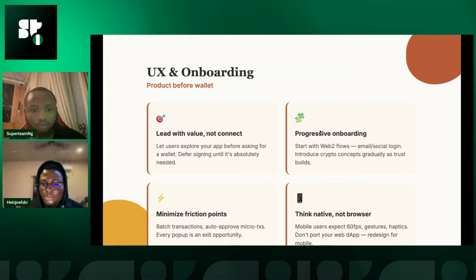So yeah, start with Web2 flows. I already spoke about onboarding. Onboarding does it for every software as a service engineer, every indie dev. They spend most of their time on onboarding, because that's where user retention comes in.